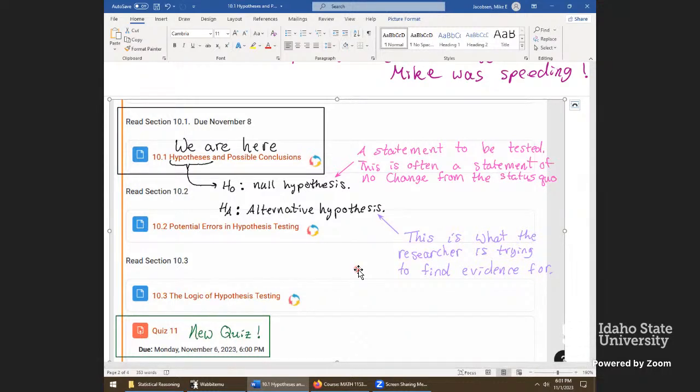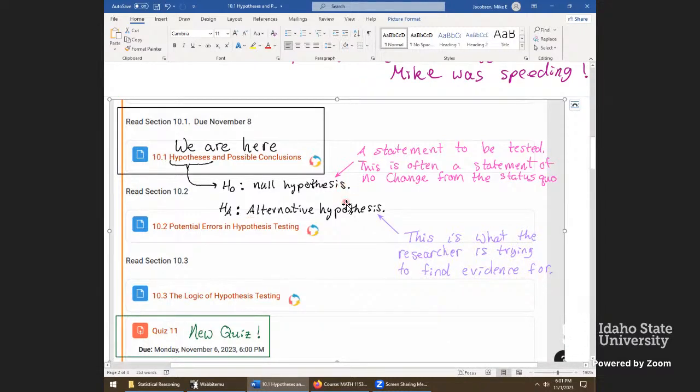Okay, well, we just finished off dealing with confidence intervals. And so now we're in a new land of statistical inference. For hypothesis testing, we need to set up a null hypothesis. This is a claim to be tested, usually the status quo, a statement of no change about the population, versus an alternative hypothesis. And this is what we're looking for as the researcher. We're trying to find evidence that the alternative is true.